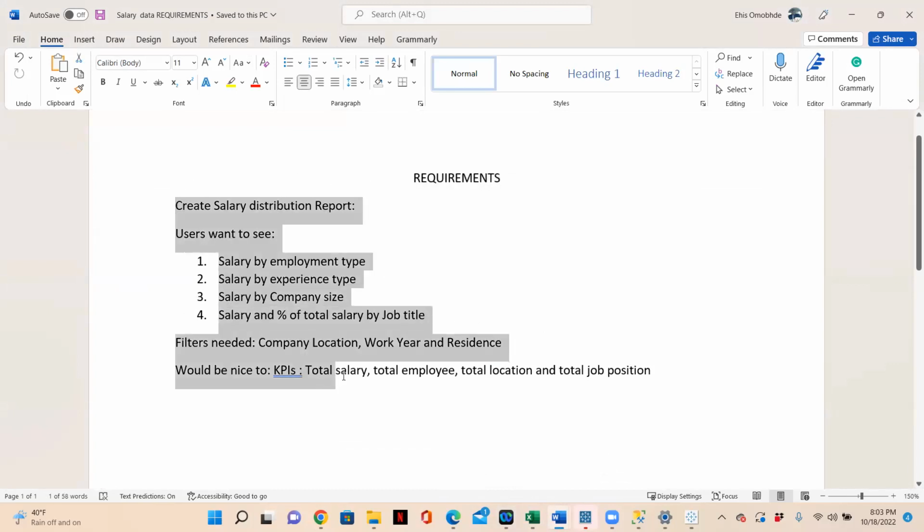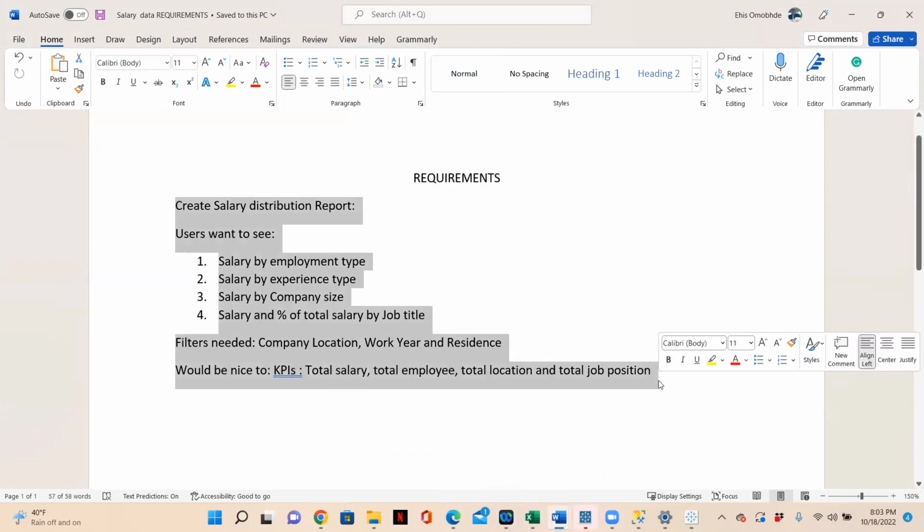Now, in real life, they use project tracking applications such as Jira. Some use Monday.com, some use ServiceNow. Jira is nothing but a ticketing system where they create tickets for different projects, for different issues, and they can assign that ticket to you to say, okay, we have this need.